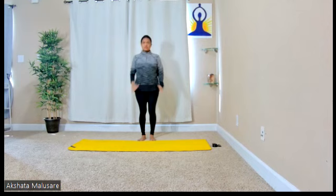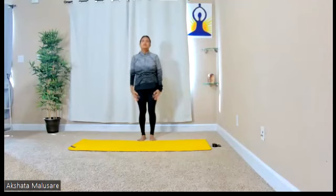One, two, three small circles, and four is big circles. So one, two, three, and four. Keep going. Last two. Last one. Relax.